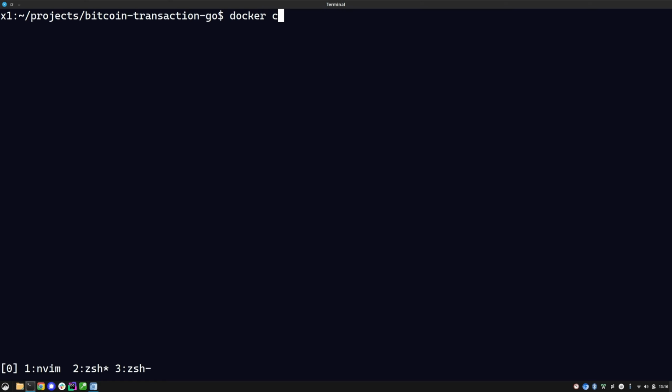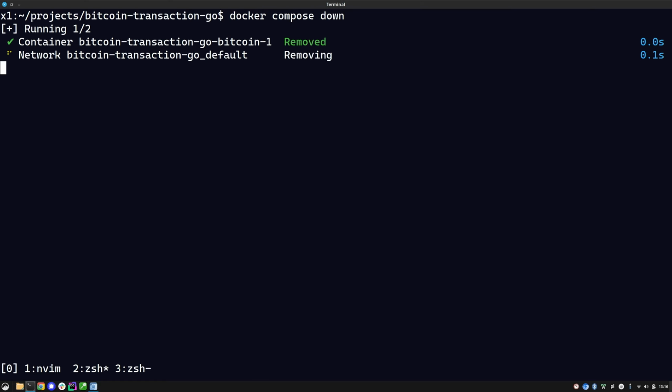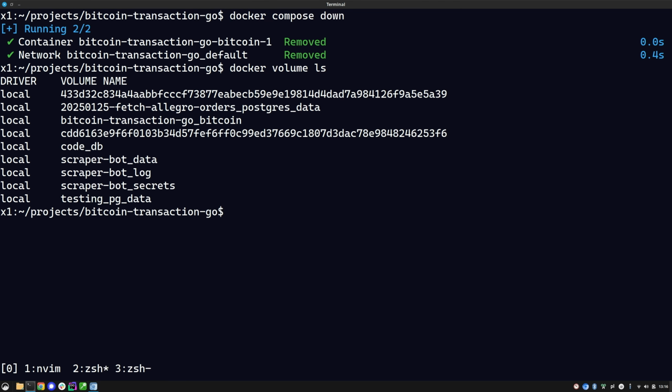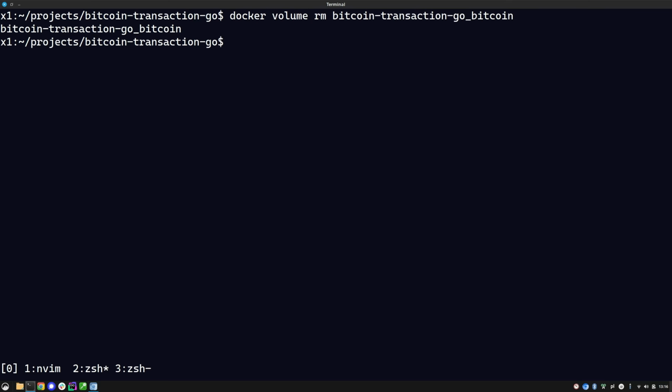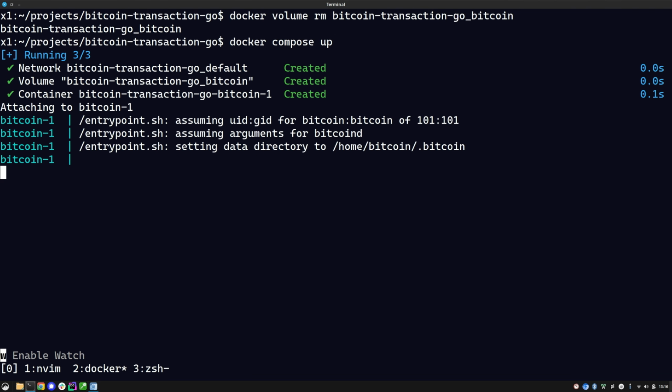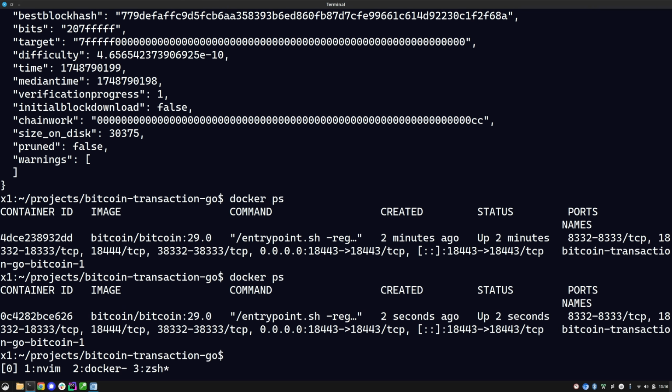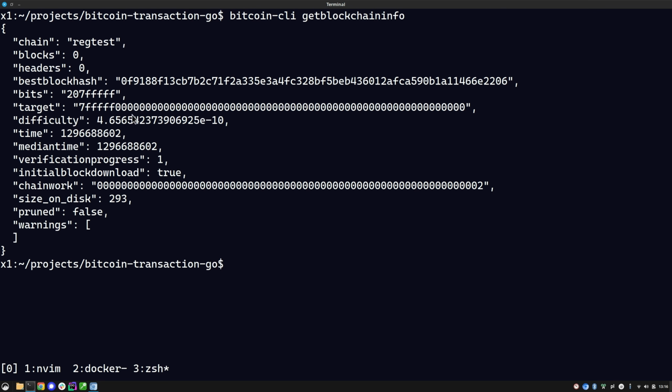Docker compose down, docker volume ls. I'm going to take this, docker volume rm, and if we docker compose up again, we're going to start with a fresh blockchain, and I think this blockchain is going to almost always be the same.